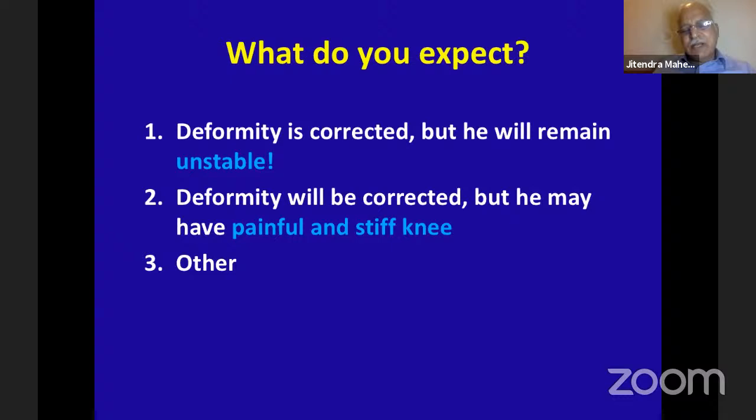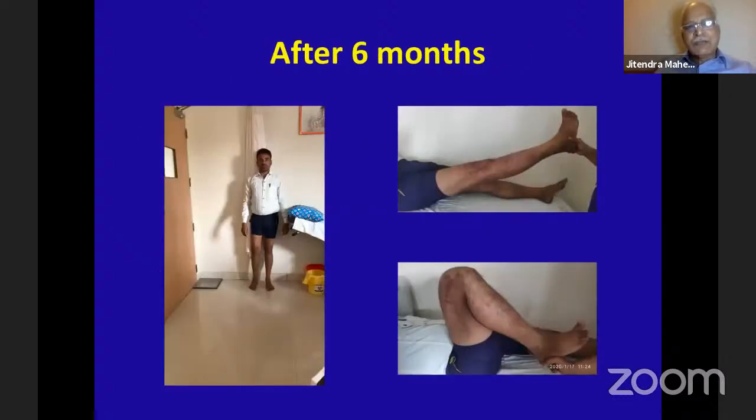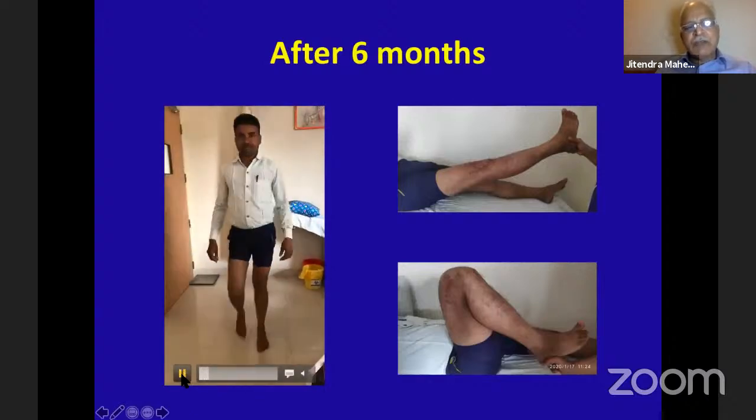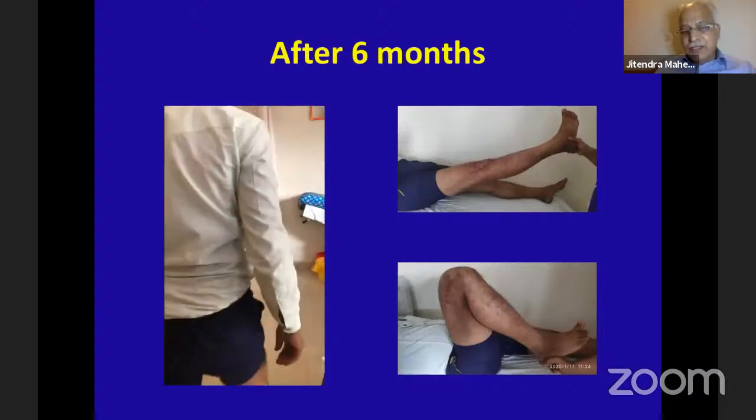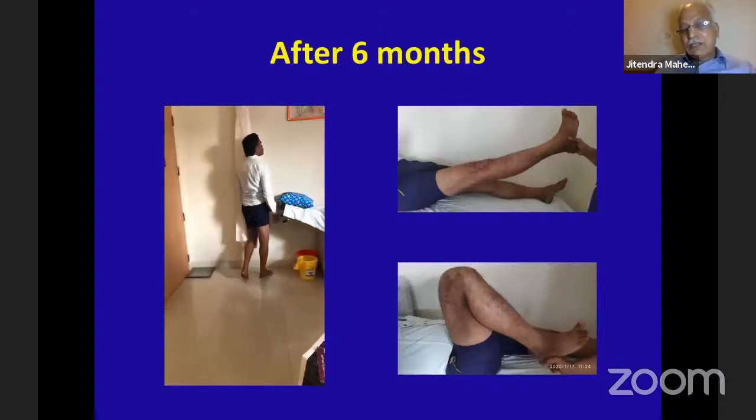I didn't know what I had done, how the patient would tell me 3-6 months down the line what will happen. Maybe I'll have to go in and reconstruct the ACL and MCL again. But I thought if I shift the line of weight bearing, at least I'm trying to act smart, in the sense that I'm offloading my medial collateral ligament and my lateral compartment, and all those things can probably work better. That's what I did. Six months down the line, this patient was walking very confidently, quite well, with good range of motion.